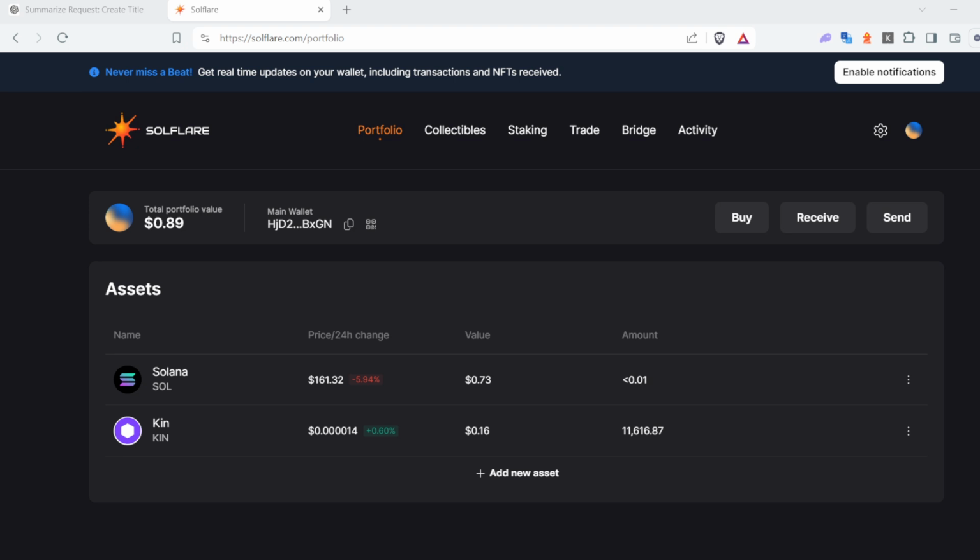Save as, and then create a new folder. I'll just call it Sol for now. I'll have this done in a second.